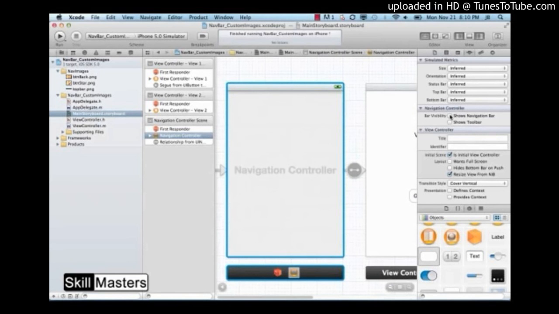Now I push this second view on top of the view controller, and I'm going to want to pop it off there. And I can't do that from storyboard, so I'm going to have to create my own class. So new file, use a UI view controller subclass, and I'm going to name this class view2vc. And I don't need an XIB for user interface because I'm using the storyboard. Doesn't matter really where I save it.